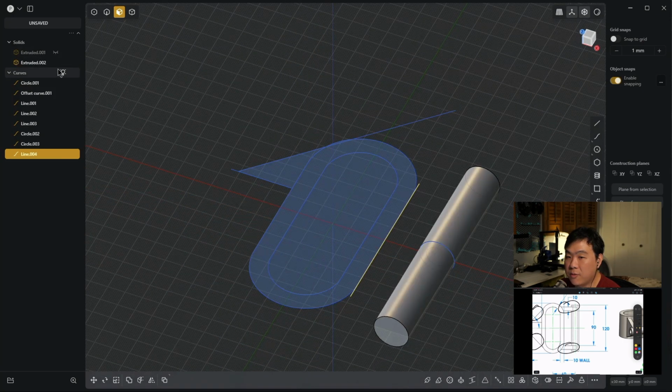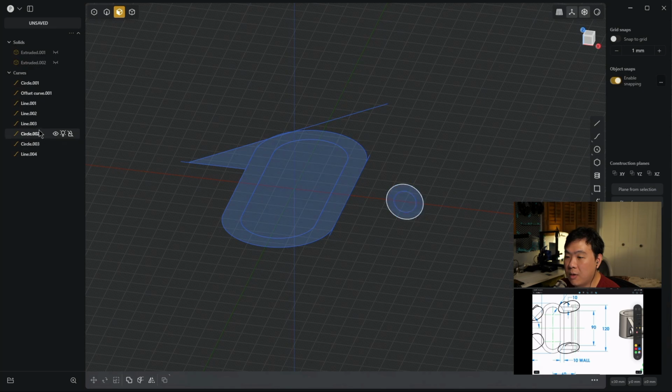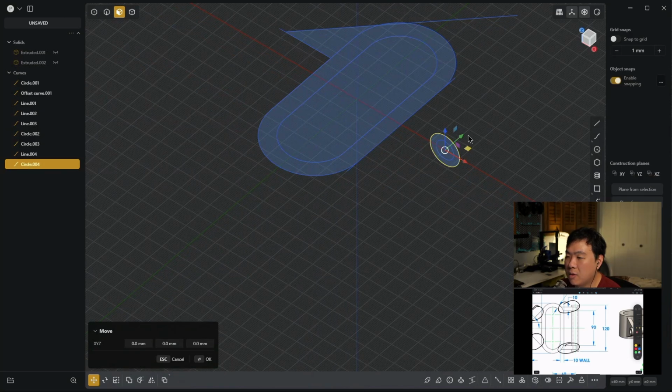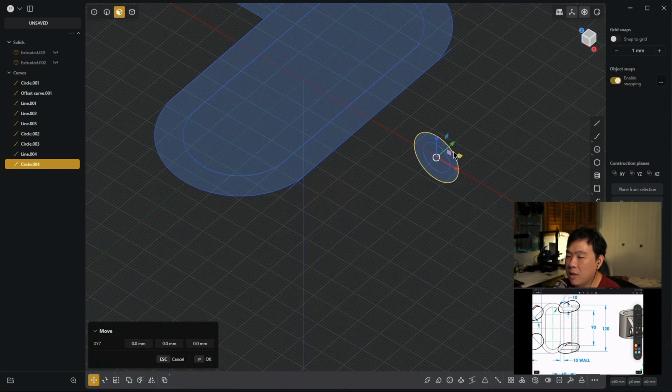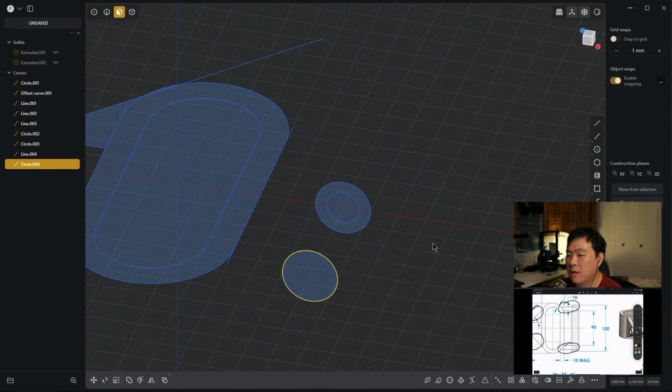So now I'm going to hide this cylinder first, because what I'm going to do next is duplicate this outer circle, because this outer circle is also used for the tab. In order to duplicate, I can press Shift D, and that'll automatically give me this move menu. Dragging from this green arrow along the y-axis, and while I'm dragging, I can press Control. Now I can snap towards the end of the line that we just drew, and that'll give us the proper spot for the circular part of the tab.